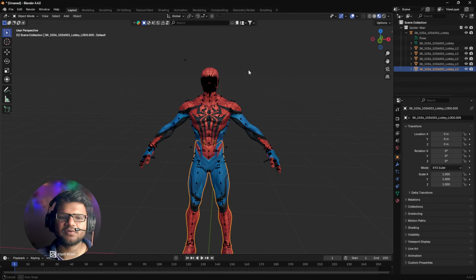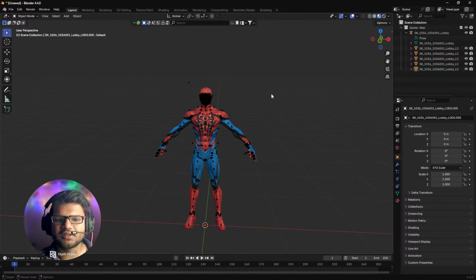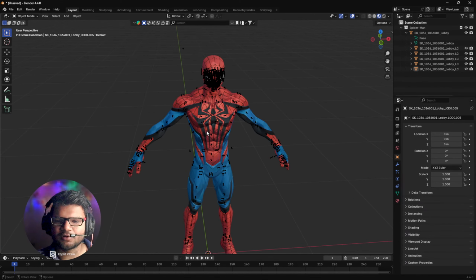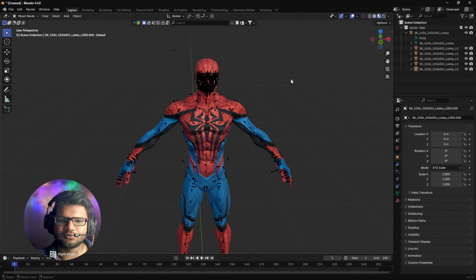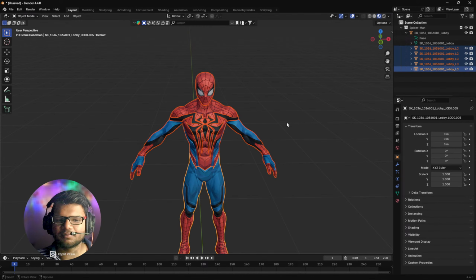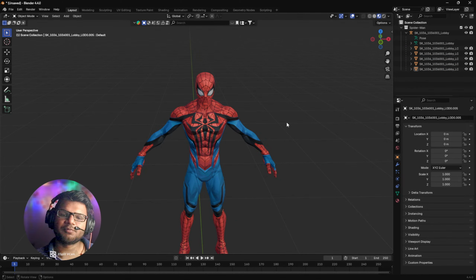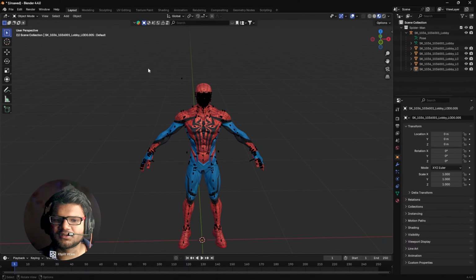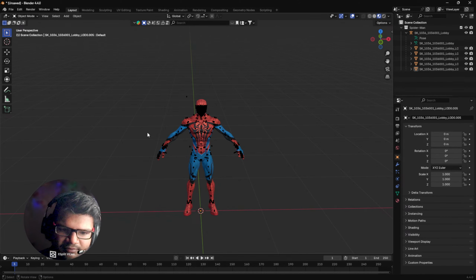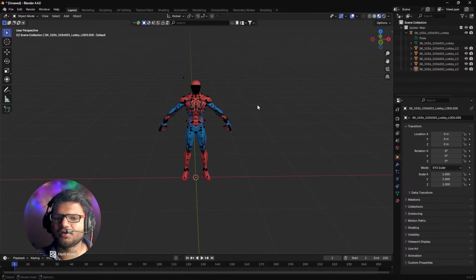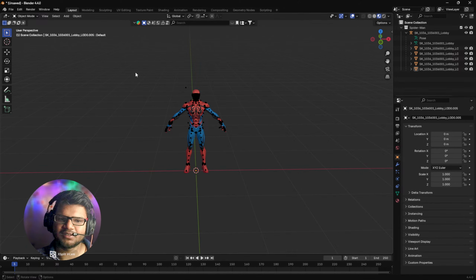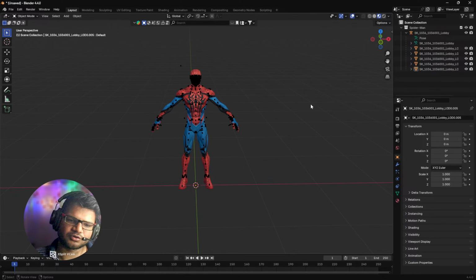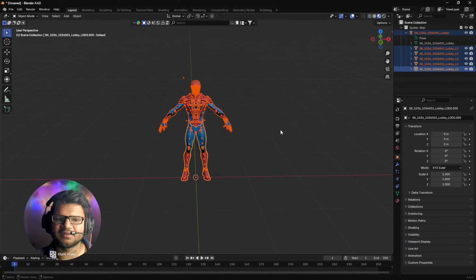Okay, now we need to select this whole model and export it as FBX. Right now our model has been cleaned, everything looks good, and make sure the bones are enabled. If you disable the bones and then export the model, it might cause some trouble importing animations, because the animation might not be imported. So it's better to enable the bones and then export the model. Okay, so now what you need to do is just drag select everything here. You can see I am drag selecting, not only the bones are selected, the mesh is also selected.